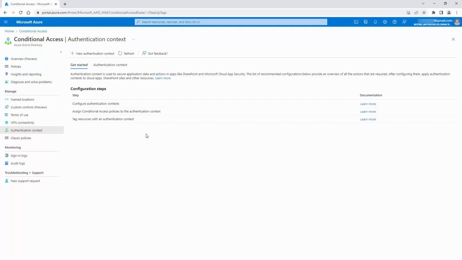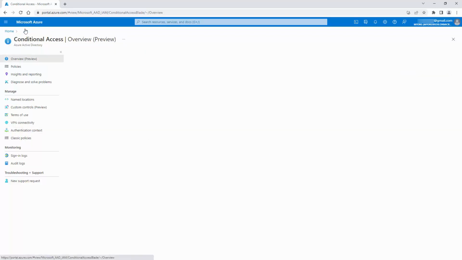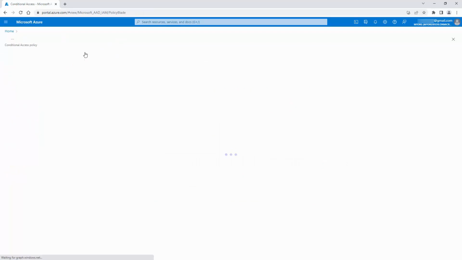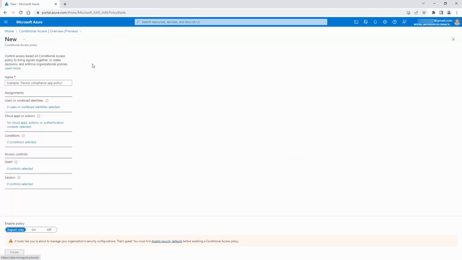Now there's a few best practices for configuring conditional access policies, and one is to configure different policies. So you would configure different policies for your sign-in risk, and then you would configure a different policy for your user risk. So you'd keep them as their own policies. And then you would configure different policies for your groups of users. Also, do not use both the identity protection policy rules and the conditional access rules. Just use one or the other.